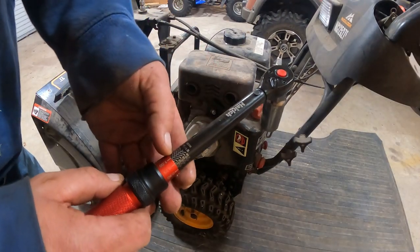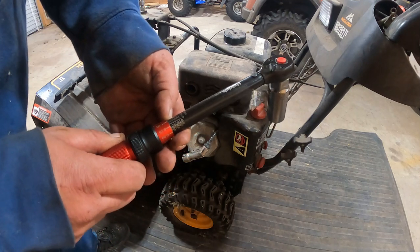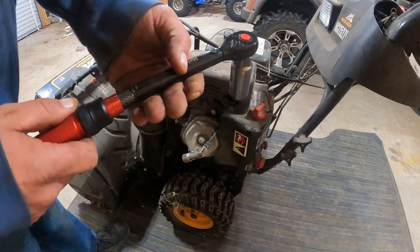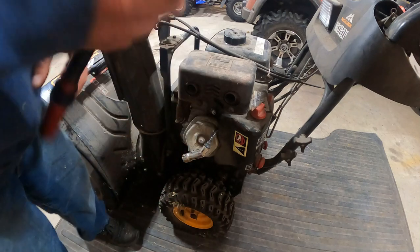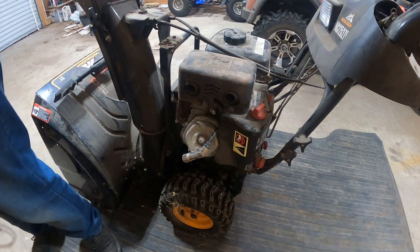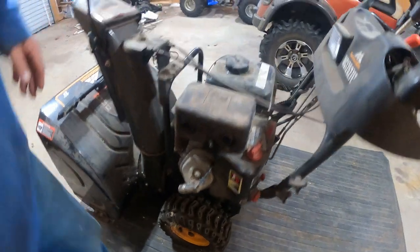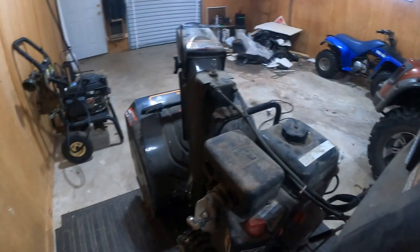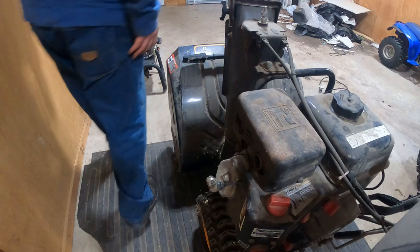So I tightened that up and she clicked at 17, 16, 16 foot pounds, and I pulled on her pretty tight to see, and I'd say she probably torqued them down about 18, according to the torque wrench I carry in my back pocket. So we need to check for spark. That would make a lot of sense.